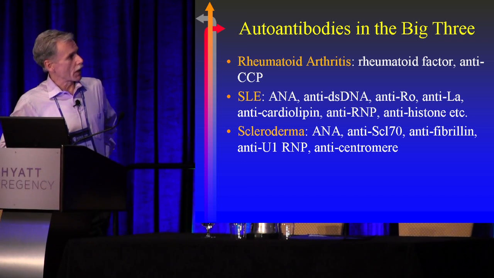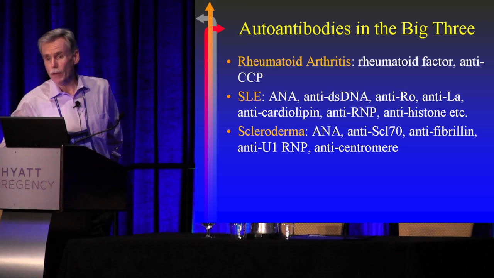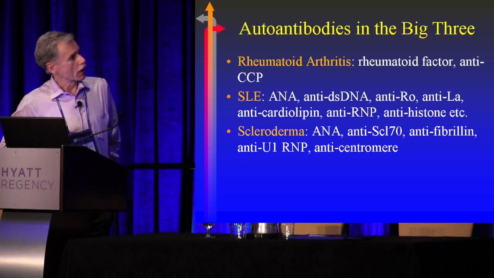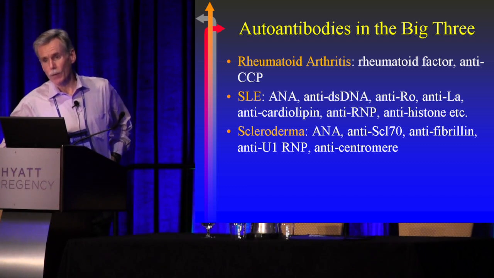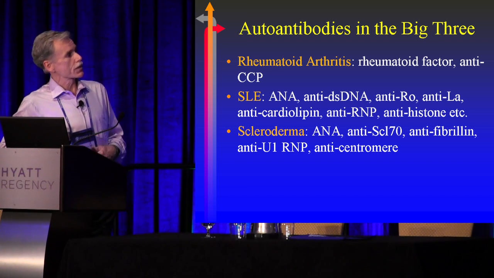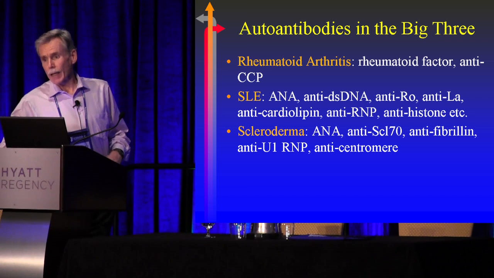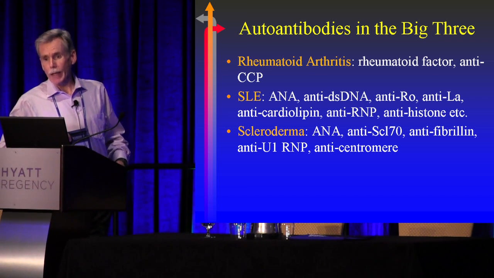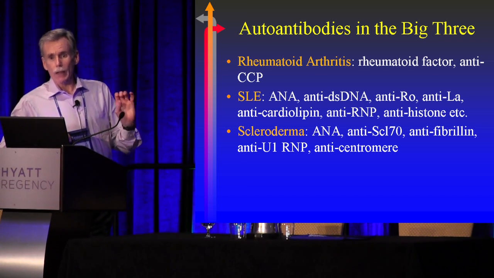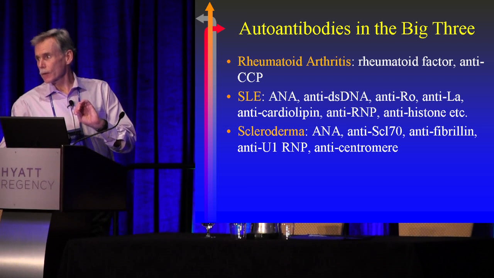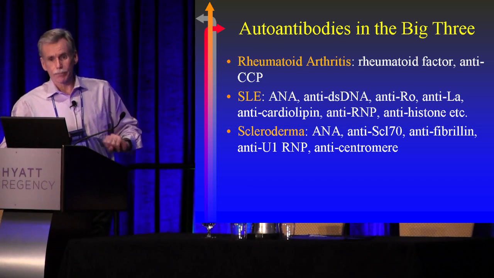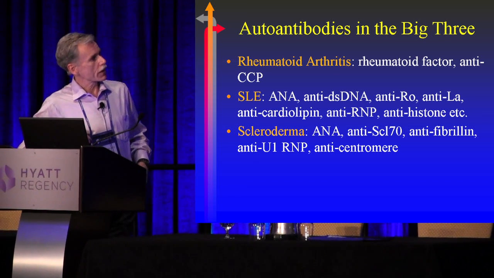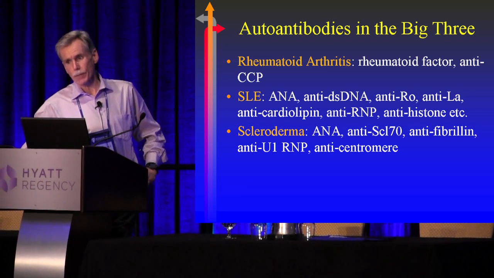These are some of the antibodies that are characteristic, though, of scleroderma. The screening antibody that's common to both lupus and scleroderma, as well as other autoimmune diseases that I haven't listed here, is the so-called ANA. ANA stands for anti-nuclear antibodies, and those are antibodies directed against nuclear antigens within the cell nucleus. So that's a screening antibody test for autoimmunity.